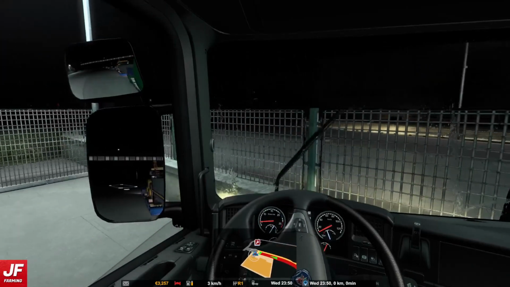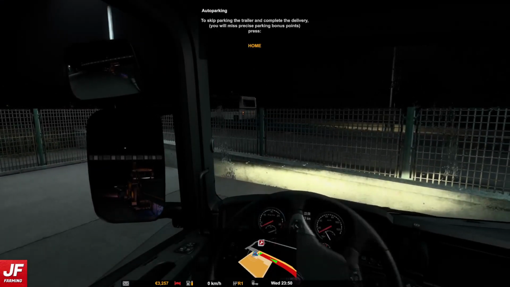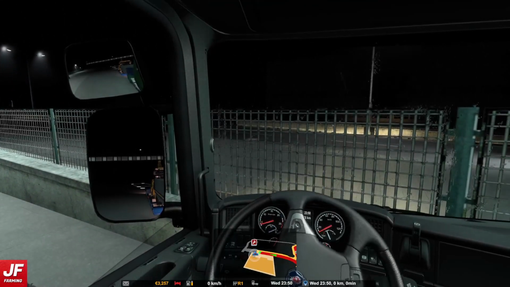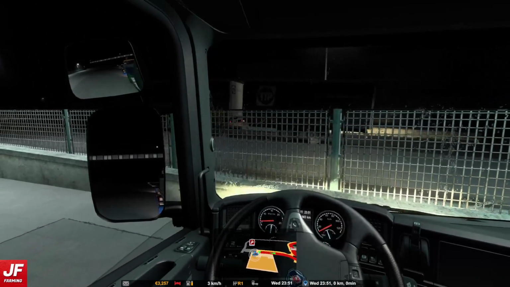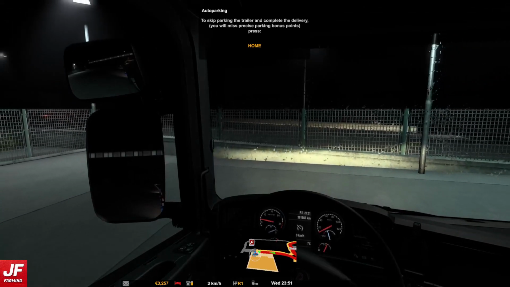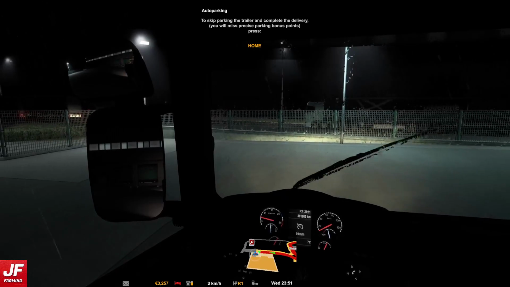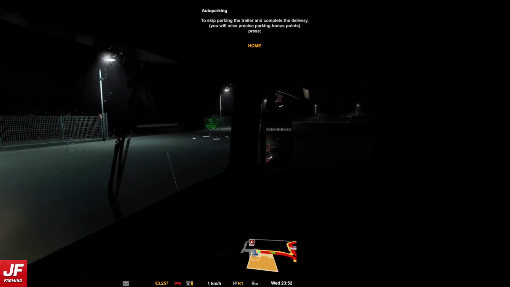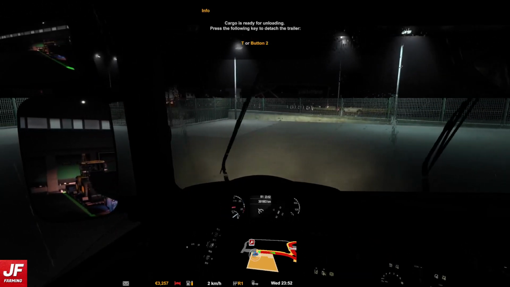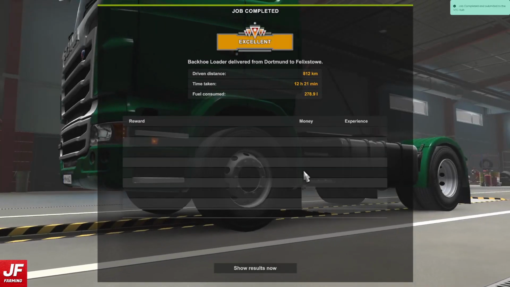Full lock. I think this guy's probably got steerable axes. He does. Right, steerable axis is going to throw me off my game a little. Doesn't take much to throw me off my game, but steerable axis definitely will. Okay, we're now straight. Just touch him a little. We're pretty good, actually, he says. Oh, there we go. Not too bad. So, backhoe loader delivered.